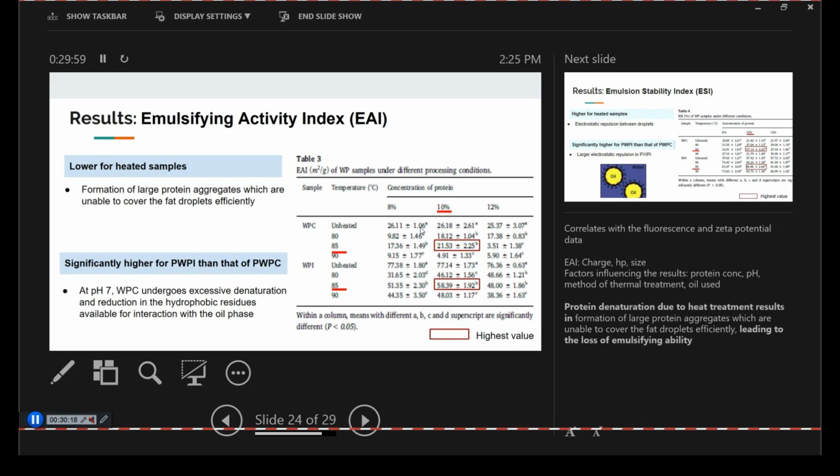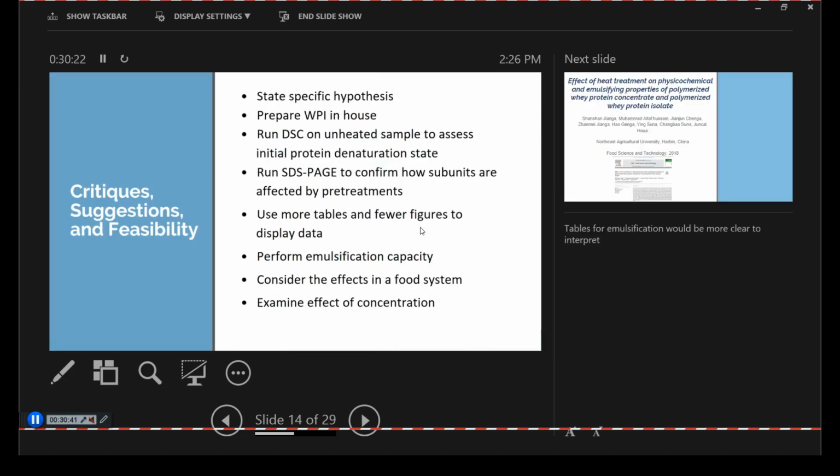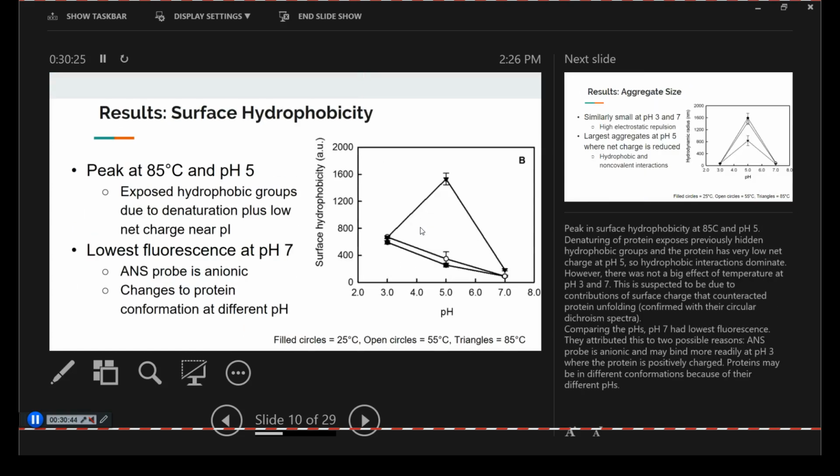I think that I had it answered along the way. Your discussion answered my question. One more regarding the first paper at least. We don't really see any change in the acidic pH or the neutral pH for any heated sample, for zeta potential, surface hydrophobicity and emulsification properties. Does that mean the temperature is not going to affect it? What would you think for why there wasn't a change?